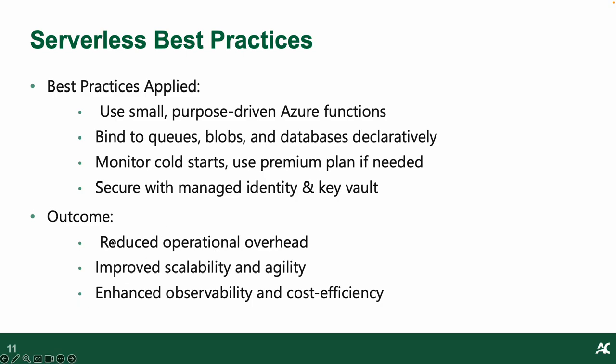So the outcome is that we will have a reduced operational overhead, and we also improve the scalability and agility. We could easily respond to high volumes of requests and orders, and also we have an enhanced observability and cost efficiency. Observability through monitoring, and cost efficiency because of the pay per use pricing model.